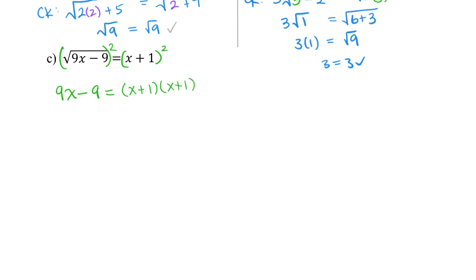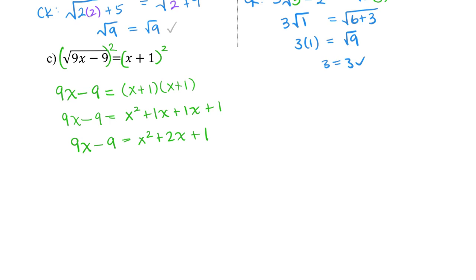x plus 1 squared is actually x plus 1 times x plus 1, which is why I'm going to get a big mess. So I'm going to get x squared plus 1x plus 1x plus 1. Let me combine my like terms. x squared plus 2x plus 1. And if you skip from here to here because you remember the binomial square formula, that's fine with me.